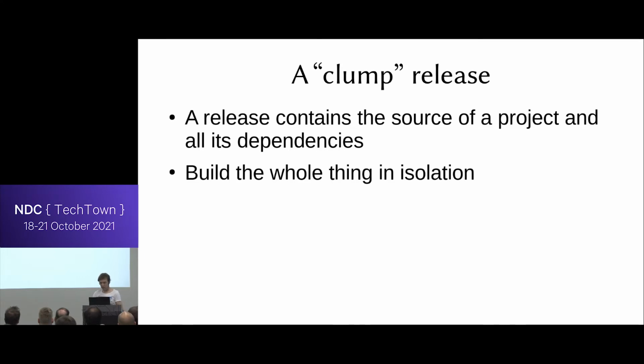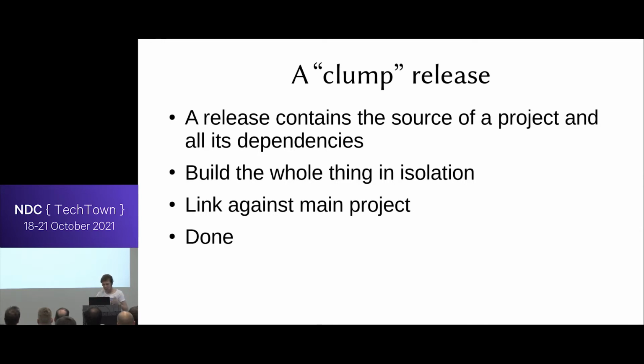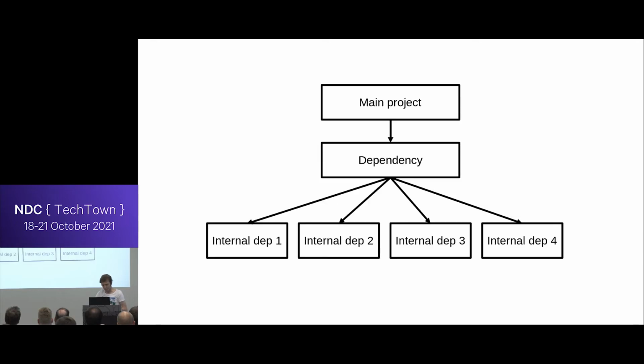And the idea is that you give this out to people, then you compile this thing in isolation from all things, then you link against your thing. Usually these things are libraries for some functionality. So you compile it in isolation, you link the final .a or .so file into your thing, and then everything works. And you're done. So this is what it looks like. You have a main project, you have some dependency, it has a bunch of stuff, but you don't really care. Things are working as well.